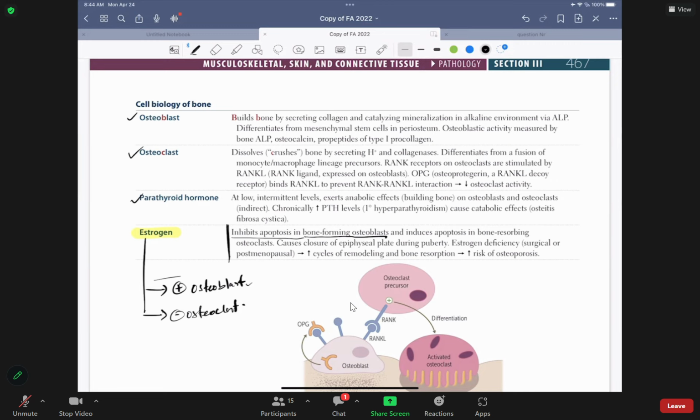When the person has menopause, no estrogen. If there is no estrogen, no osteoblasts, only osteoclasts. So they are breaking down the bone, so the bone becomes weak. That's why menopausal females can easily have fractures. Is that clear, folks? What's the other disease where they lose estrogen? Premature ovarian failure would have been the same thing. Just remember that, folks. So that's about estrogen. Any questions so far?